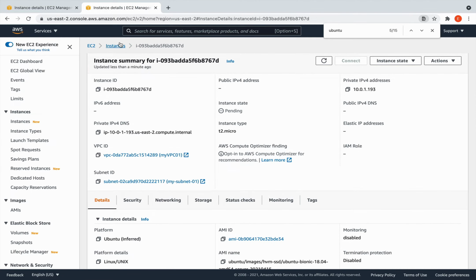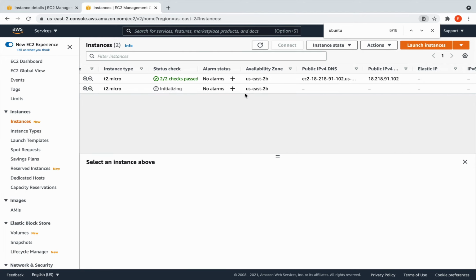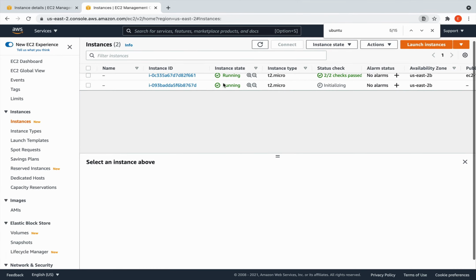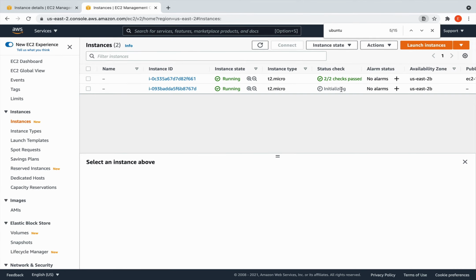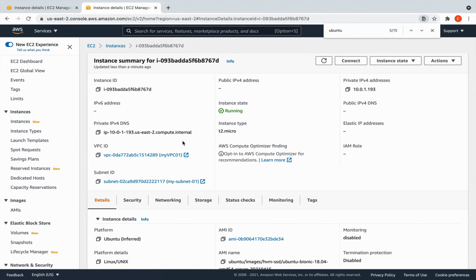Okay, now it has become running, and the state check is passed.